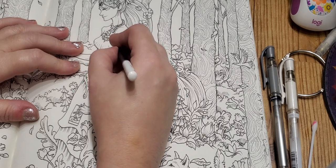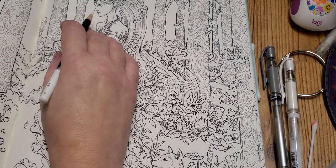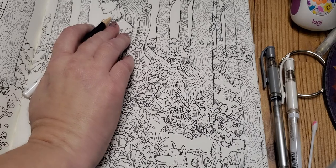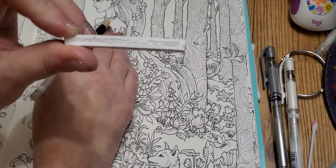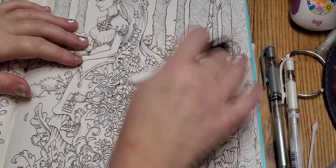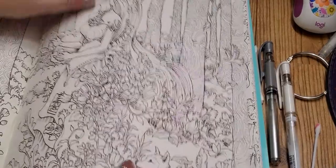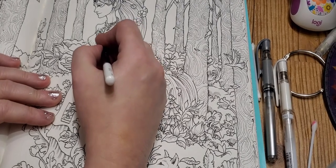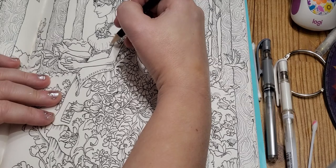I do have a white Prisma, but the other thing that you can use, and I wouldn't recommend a white Polychromos, though. They're too hard. I'm looking for something to show you. Here it is. The other thing you can use is this. I have a thing that I can sharpen it on. This is also great for laying down highlights. And I would say this lays down pretty nicely. You can hear, you can see, too, how heavy that is. You can just hear it. I'm just laying down a little white just for a highlight.